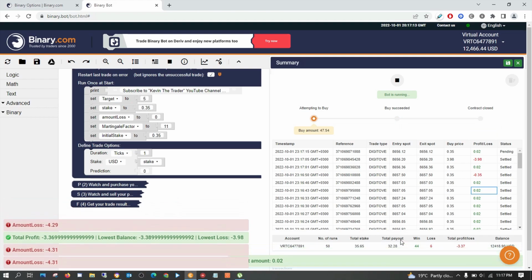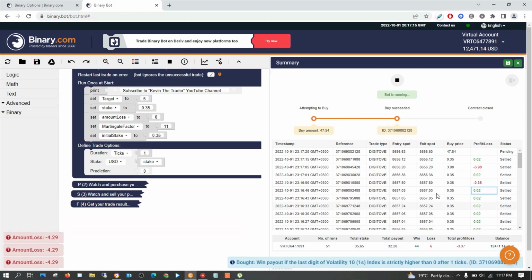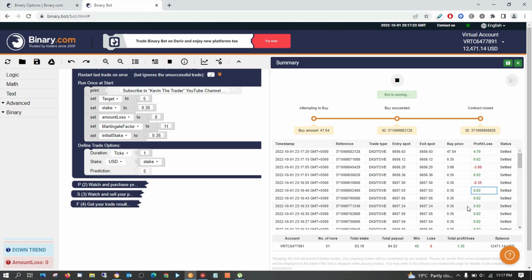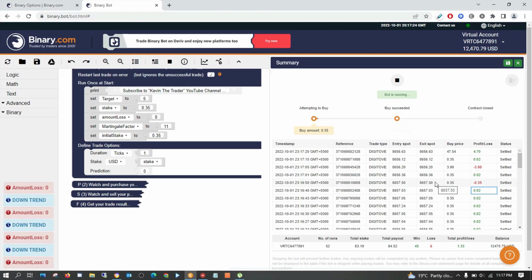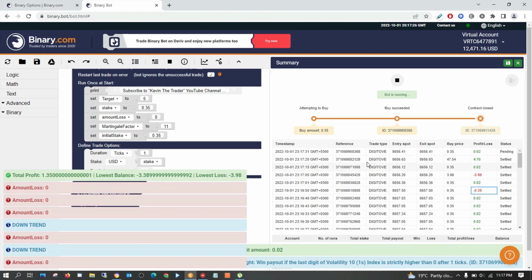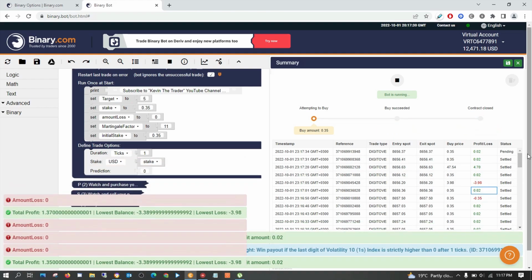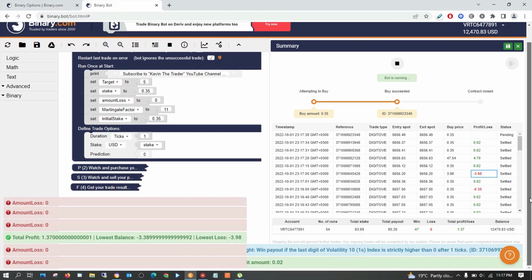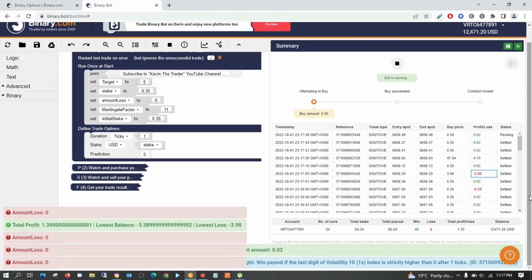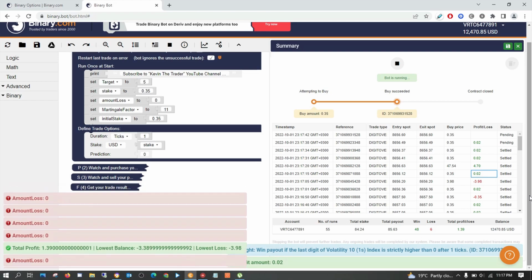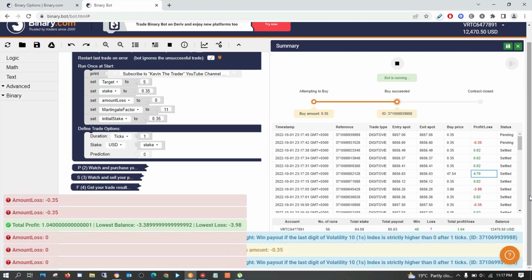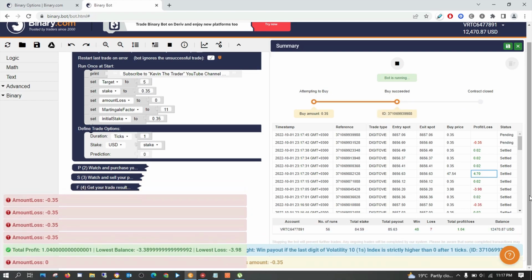I just wanted to show you the capabilities of this bot, and it rarely loses twice. So you can also get this bot. If you want it, watch this video up to the end, and I'll show you how you can get this bot.